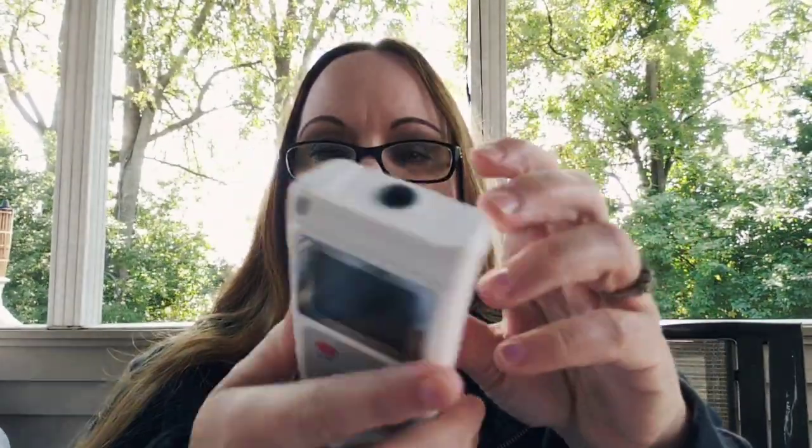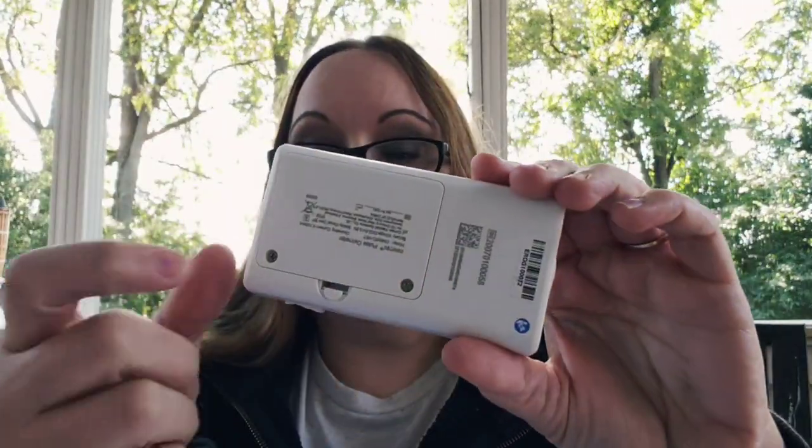Here are your settings, and it's screwed in the back, so I gotta go get a screwdriver now. Stand by. Okay, for this you will need a small Phillips head, preferably the kind you use for glasses. This is a micro Phillips head. We're gonna open this, maybe not, I don't know. We'll see how this goes. Yeah, they're moving pretty good. No one really drilled these in the factory. One minute. Okay, so once you get those off, it opens up.